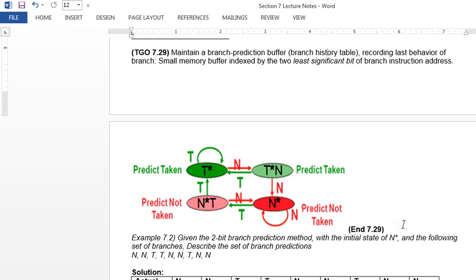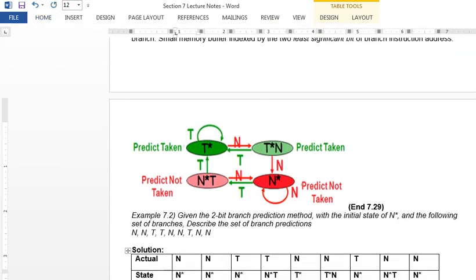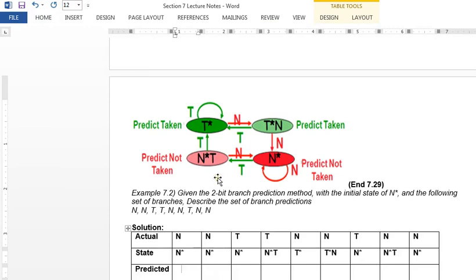Anyway, back to the diagram where Liam Neeson kills people. Okay, we're at a weird point. So here's an example problem. On an exam, what I could ask you is, draw the finite state machine for a 2-bit branch prediction buffer, and that'll give you a set of transitions, and then we're going to go through and figure them out. So let's go through and actually see. We have the two-bit branch prediction method with an initial state of N star. I will indicate on the exam where I want you to start. Hopefully this is putting everything together. This is a good combining concepts question. You're learning about multiprocessing, you understand branching, and you understand, from section one, finite state machines.